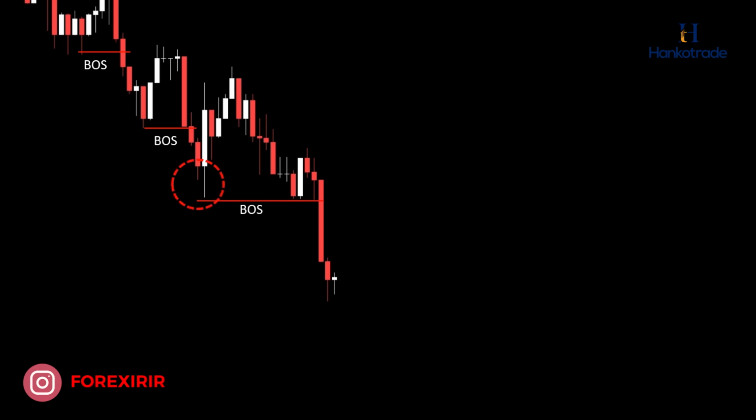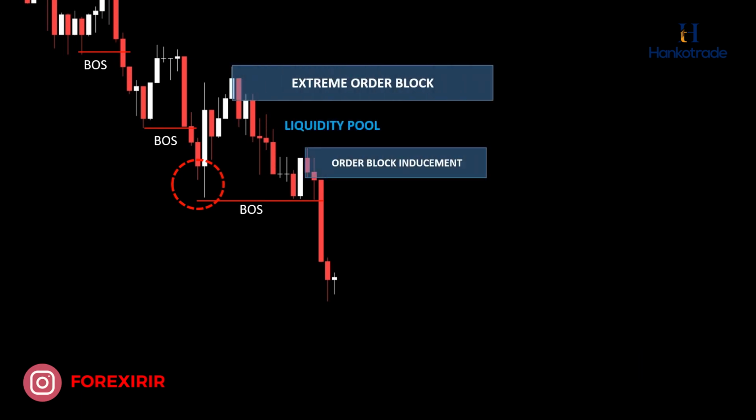On the screen, we have the 15-minute chart of the pounds to dollars currency pair, which is currently in a strong downtrend. We can identify a bearish break of structure where the price breaks and closes below a previous lower low. The chart shows two potential supply areas where the price could potentially reverse and resume its bearish trend. However, the key question is how we can determine which of these zones is safer to trade and more likely to be respected by the price.